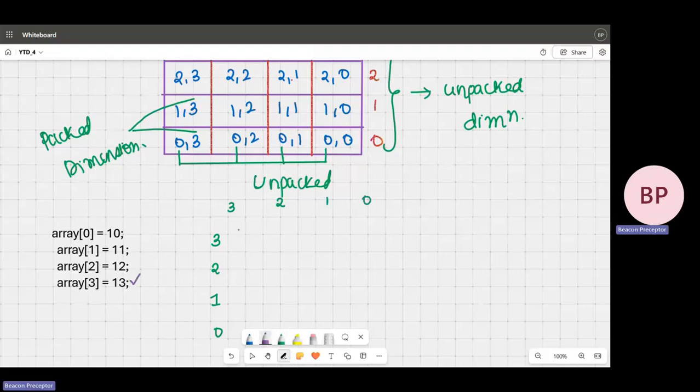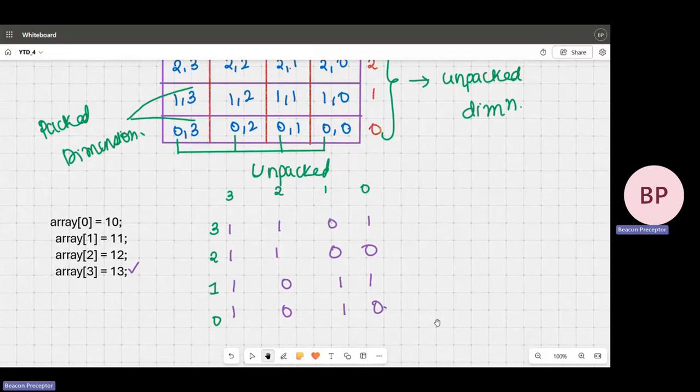So array of 3 is 13, which is nothing but 1, 1, 0, 1. Array of 2 is 12, 1, 1, 0, 0. Array of 1 is 11, 1, 0, 1, 1. Array of 0 is 10, 1, 0, 1, 0. So this is how we are going to consider it. Now I wanted to print each and every bit, its dimension and each and every bit.